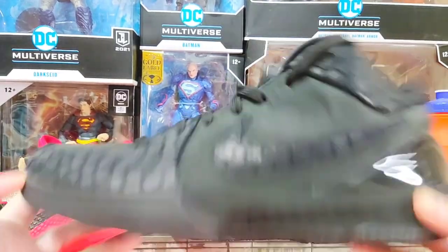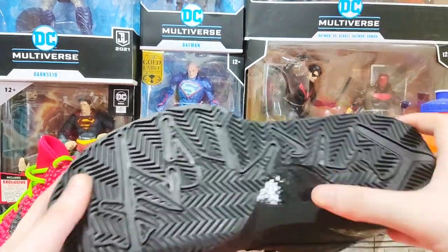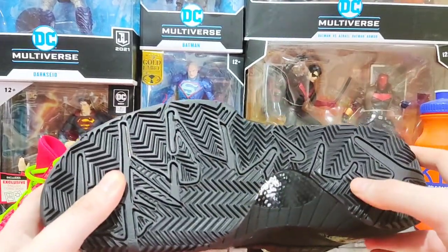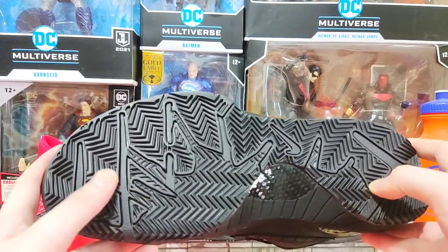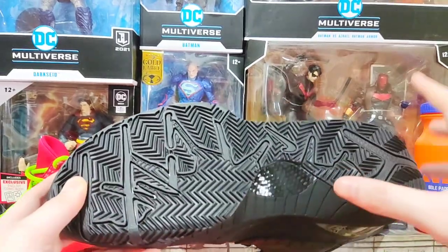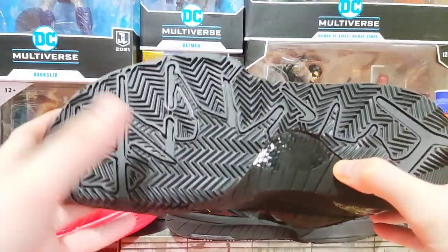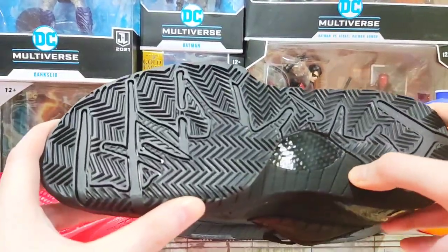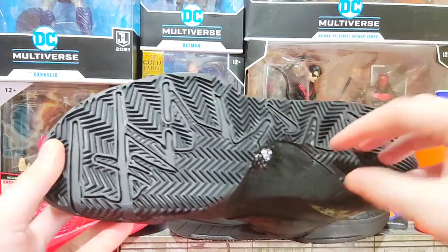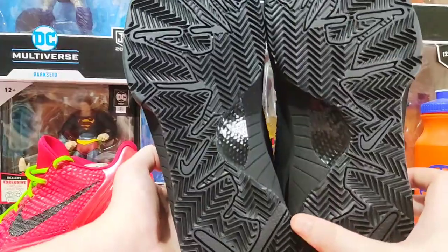So let's start off with the outsole. For the outsole, I think back in the day when I was still younger, when the Kobe 4 OGs released, if I'm not mistaken, the splatter on the bottom is something related to Venom or Spider-Man's Venom, the symbiote. So anyway, if you guys are sure on what it symbolizes, feel free to comment down below. But for me personally, from what I remember or what I thought about the design from back in the day, it's really the symbiote for me. Like, if you do that, it's a splatter.